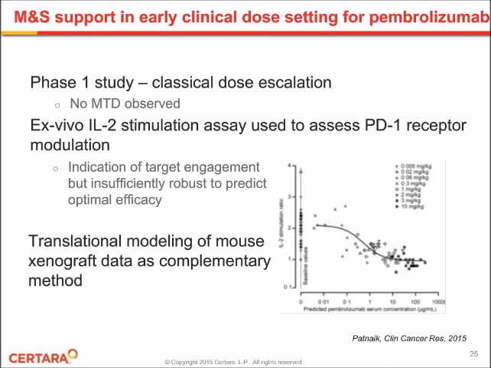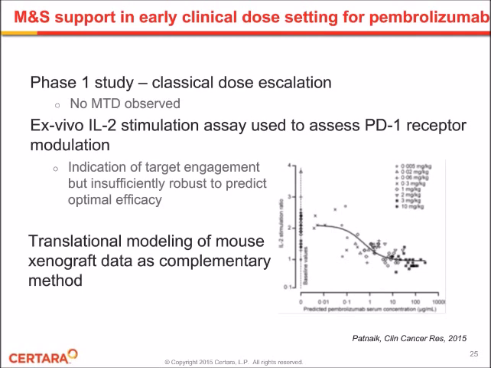And you can see as concentrations increase, indeed there's a signal. As you can also tell, data are quite variable. Also, there was no understanding yet of what the exact connection would be between target engagement and efficacy. So overall, this was considered insufficiently robust to base any dose setting on.